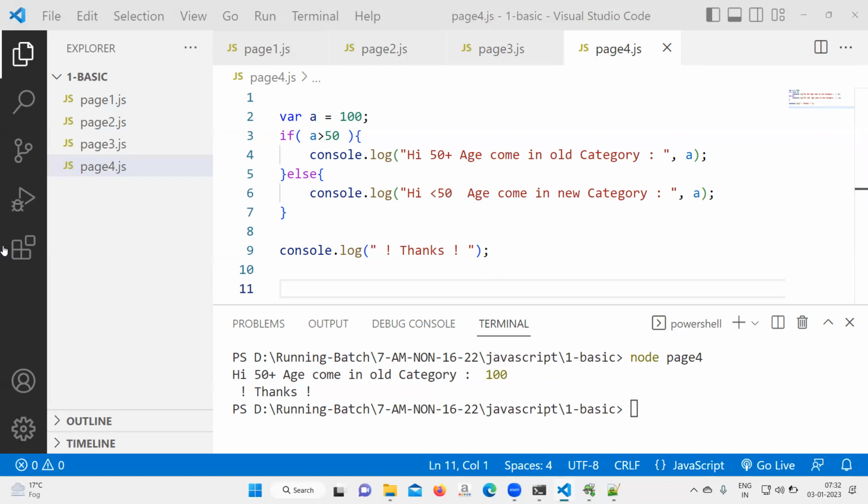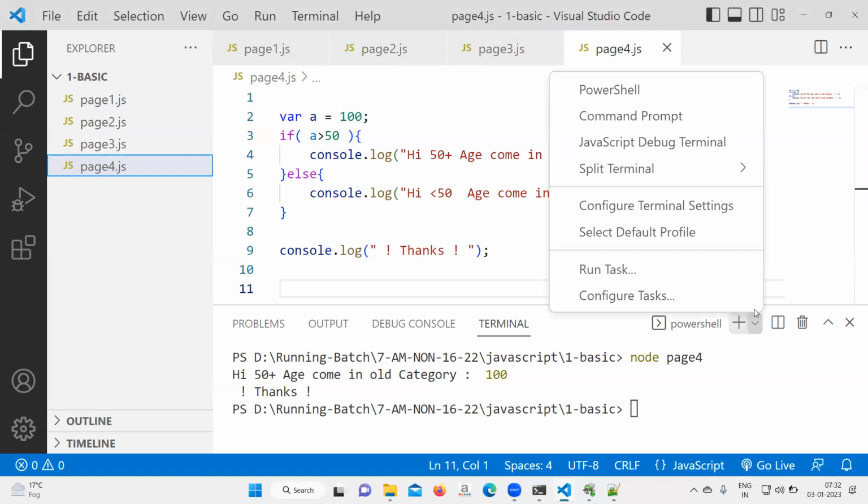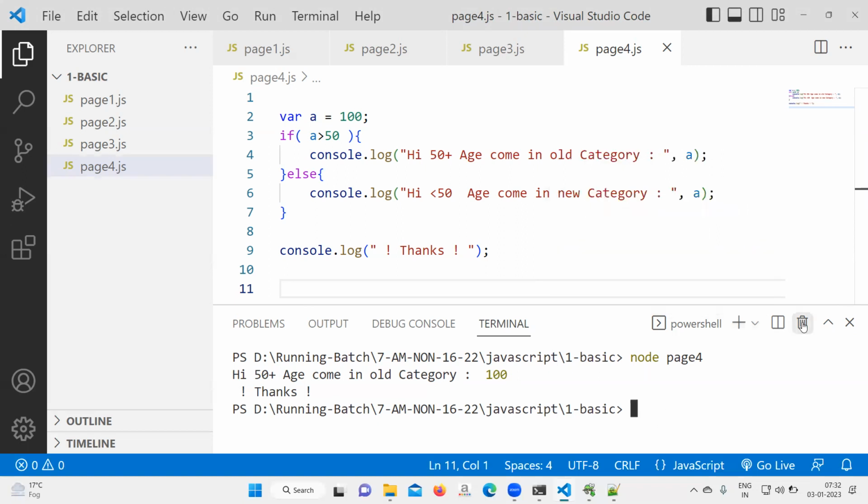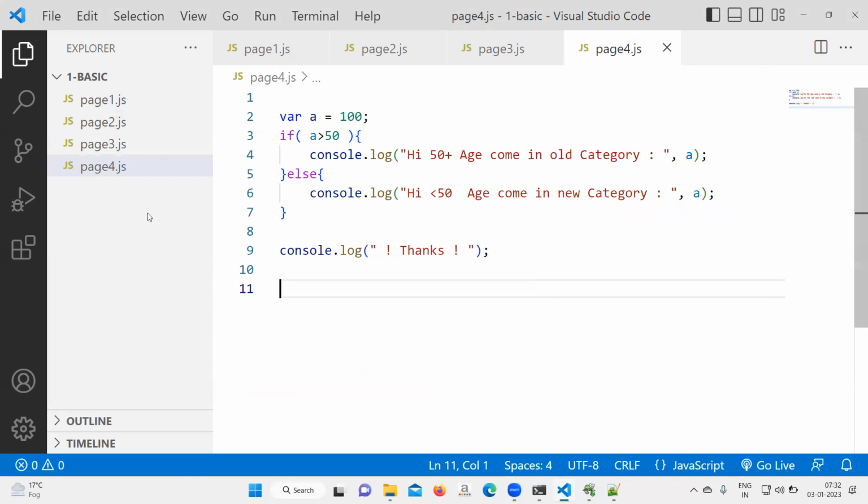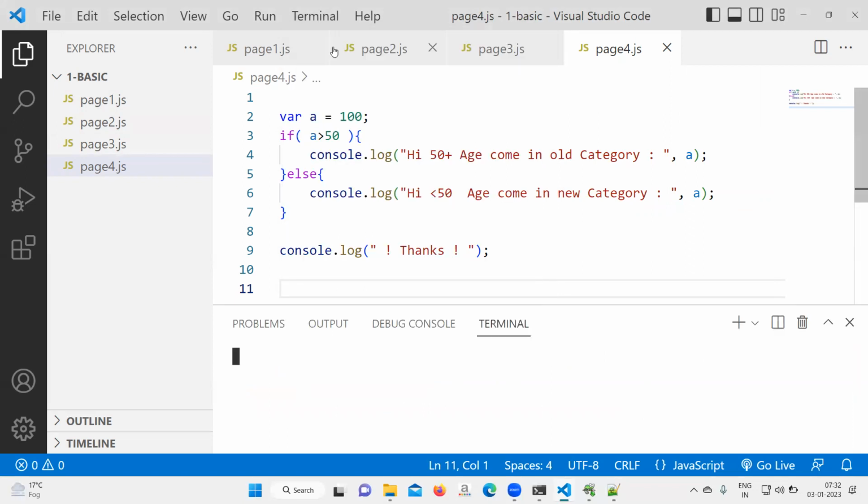How to change the path in the VS Code terminal? Path is here. You can go here and change. Select the CMD. But why do you want to change the path? Wherever you have stored your file, if you go to the terminal, by default the terminal will open there only.